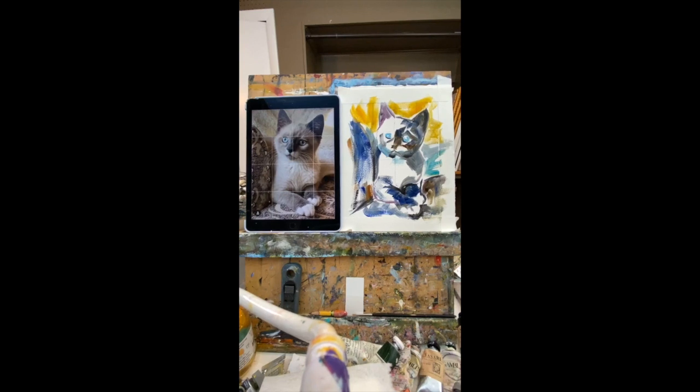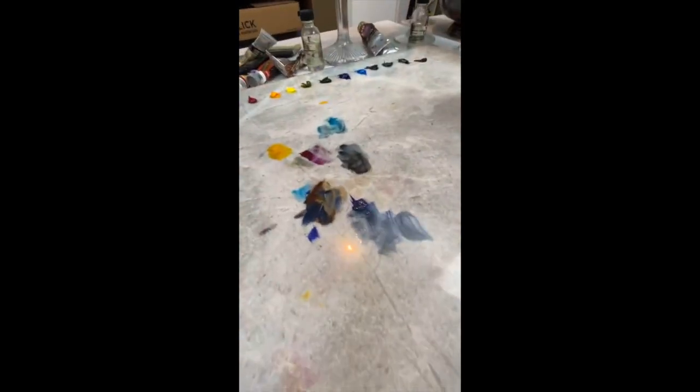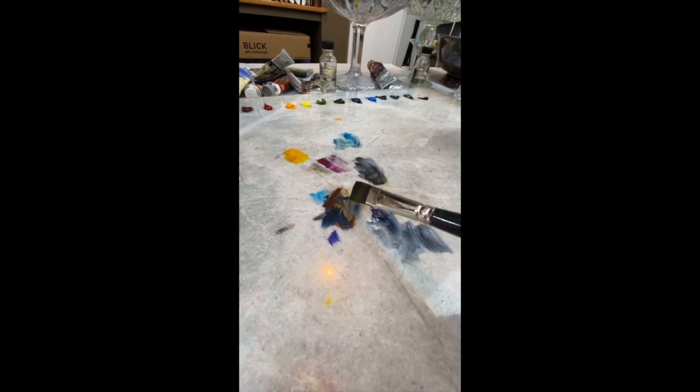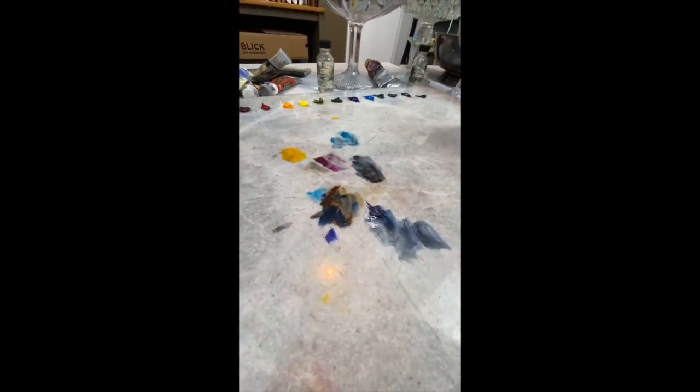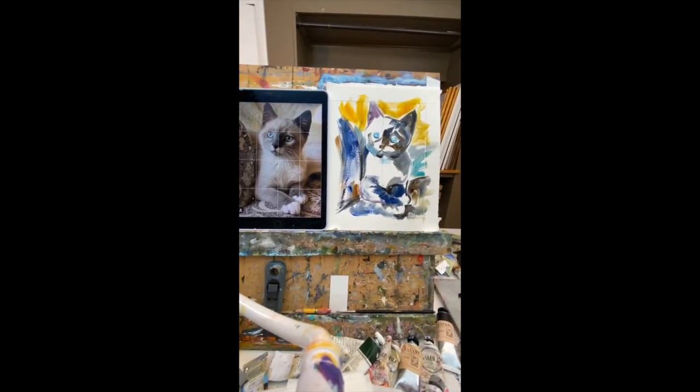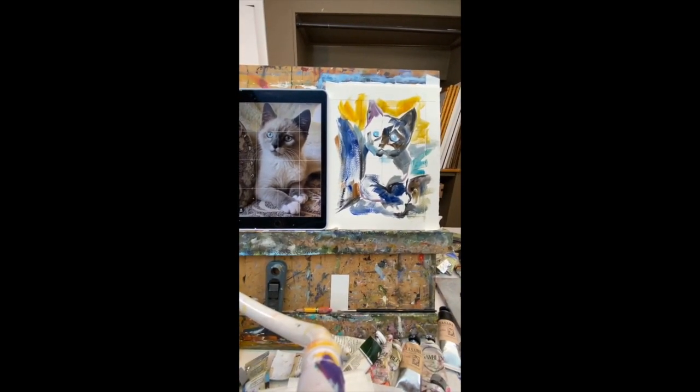Michael said, when you're doing this transparent layer, do you mix colors or do you go straight from the tube? I'm mixing a little bit on my palette because I don't want just straight flat colors, although like that yellow's straight. You wouldn't have to mix. Here, I'll show you. I have a little bit of mixture there, but not much. That's the ultramarine blue, and I have some transparent oxide brown, this color. So I am mixing together a little bit, but not a lot. A lot of times I don't. I just pick up the colors. That's more giving me the confidence to know that I have things in the right spot.